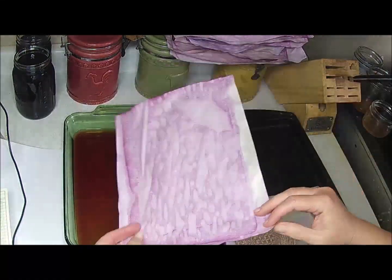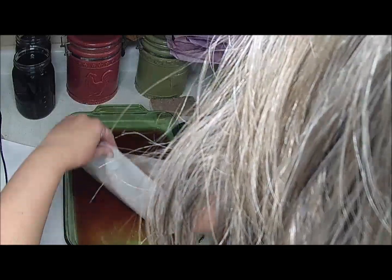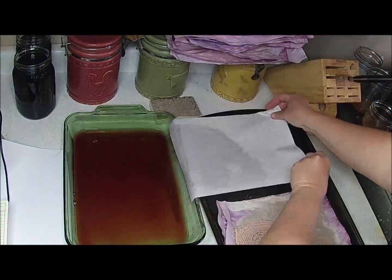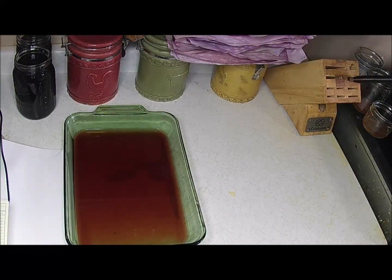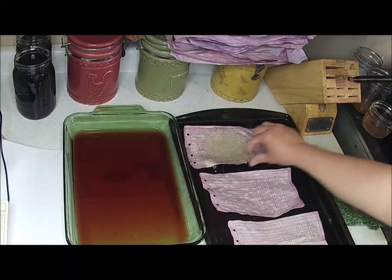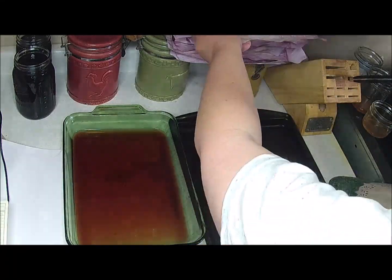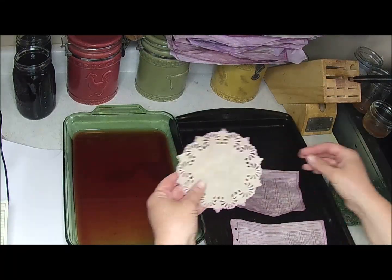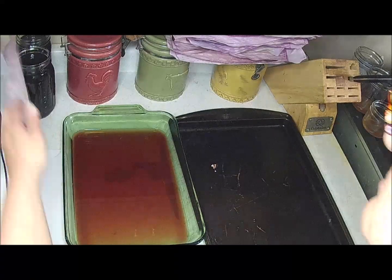I took some ledger, and I went ahead and dipped those. And then here is the paper that has the fabric doilies on it. The one piece of paper that I did singular was all dry, but the ones with the fabric doilies were still wet. So again, I'm just experimenting with some of the ledger, some of the doily, and just some of the papers. I just thought they were really pretty.